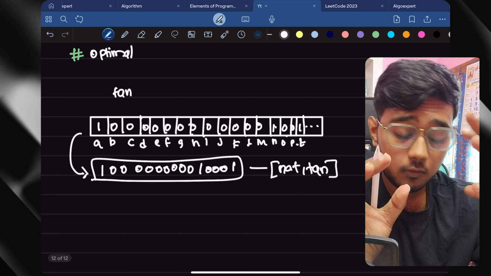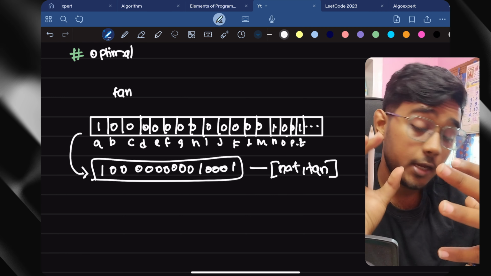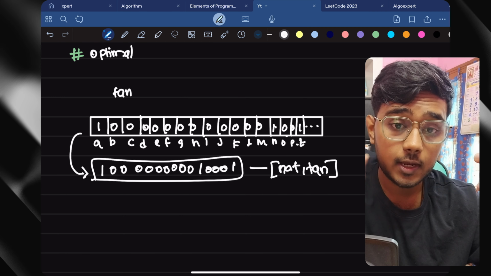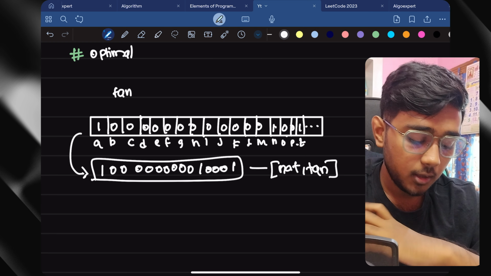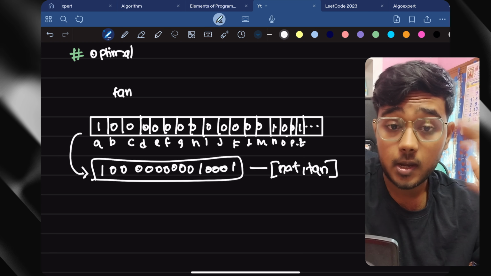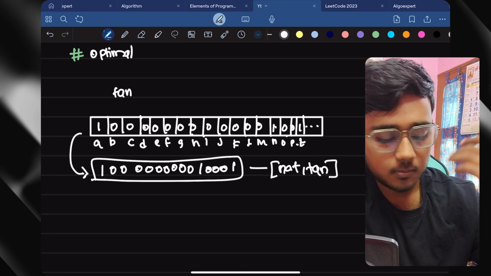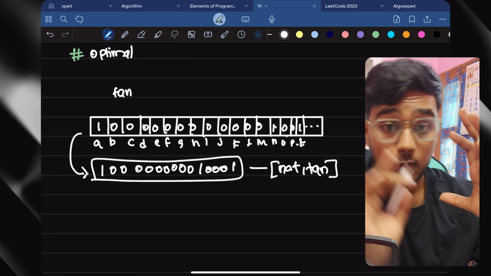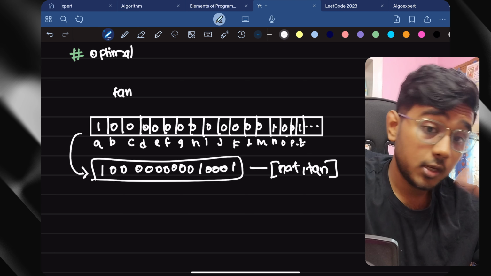So just make an array of size 26 and mark the frequency of every single character and finally convert it to a string. If you convert it to a string, you can find a unique pattern out of it, by which you can make a group of anagrams. This is a very simple solution. So now let's see the pseudocode for it.